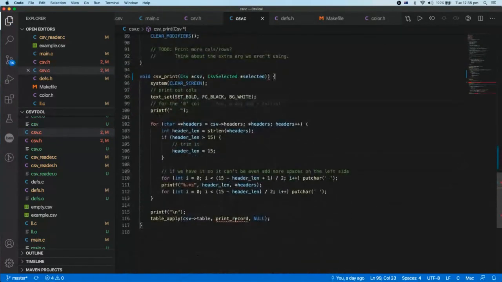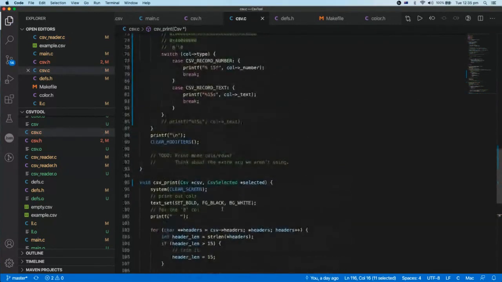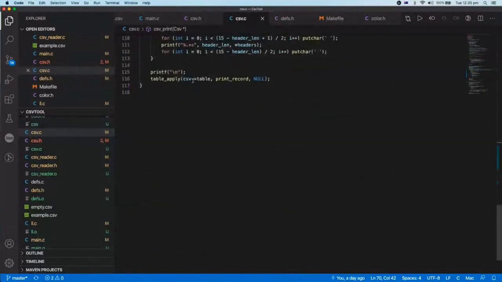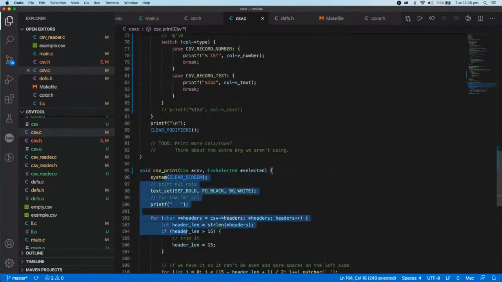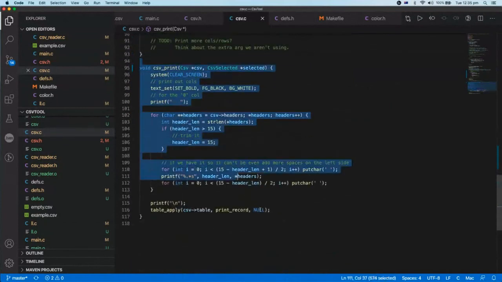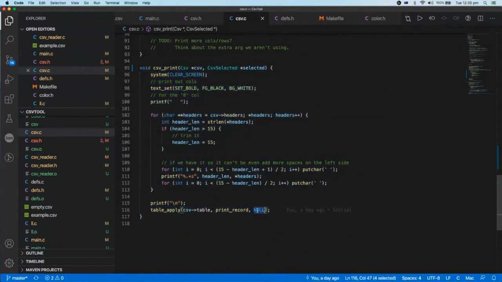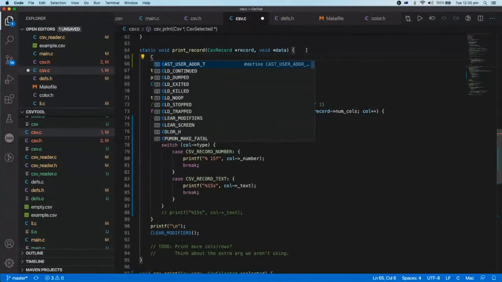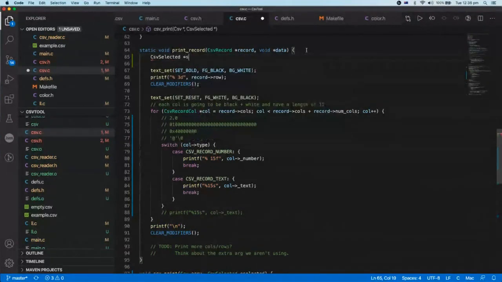And I can use this function here, this print record I mentioned before, right? This table apply, all it's going to do is call this function that we added before, and call it for every single record over the table. Because this is a function, we can't access things here. It's completely inaccessible, right? There are no lambdas, none of that. So we have to pass it in as a variable. Then we can grab it from here. Say, okay, CSV select, I think it's called. There's our selected data.